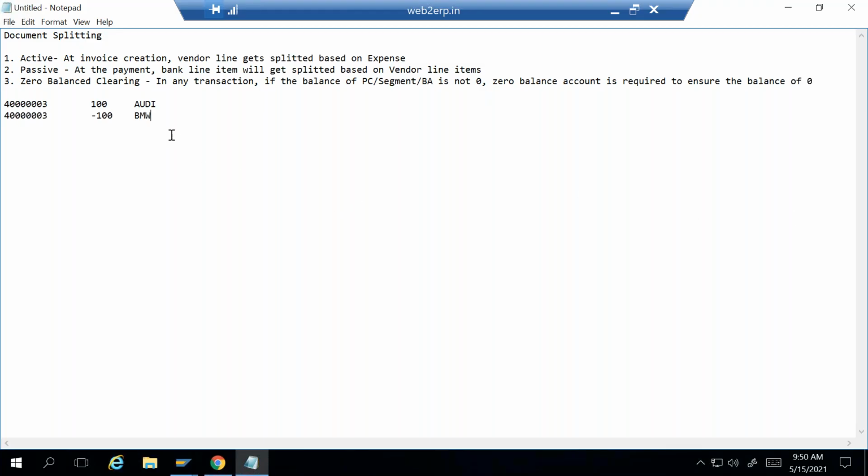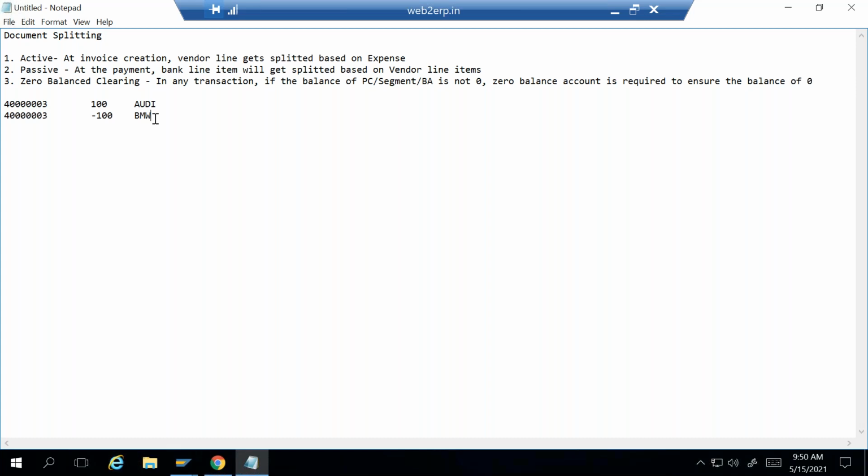Now tell me one thing, if I look at BMW individually, is it getting credited or debited? BMW is getting credited or debited? Credited. It's a minus. It is credited. BMW is only getting credited. Audi is only getting debited.